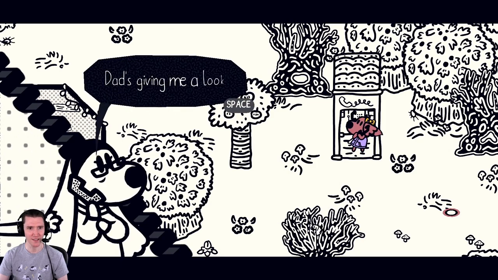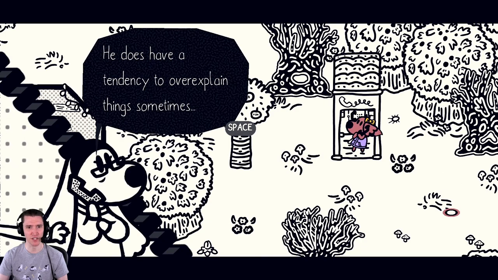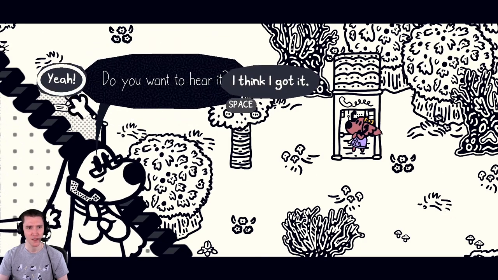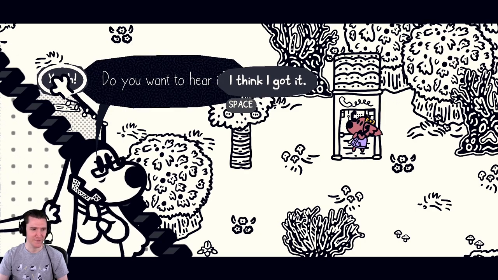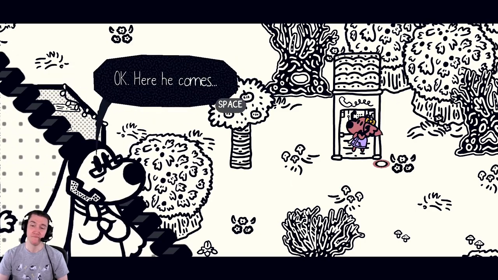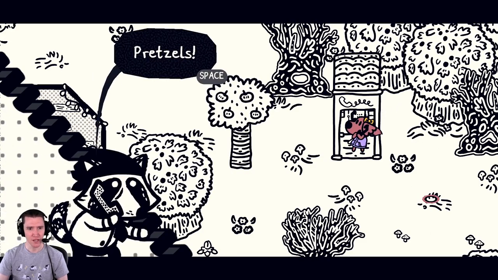Oh, hang on. Dad's giving me a look. I think he wants to say something. He does have a tendency to overexplain things sometimes. Do you want to hear it? Yeah, let's hear from Dad. Chat saying mustard. Yeah, it's a good match. Okay, here he comes. Pretzels!